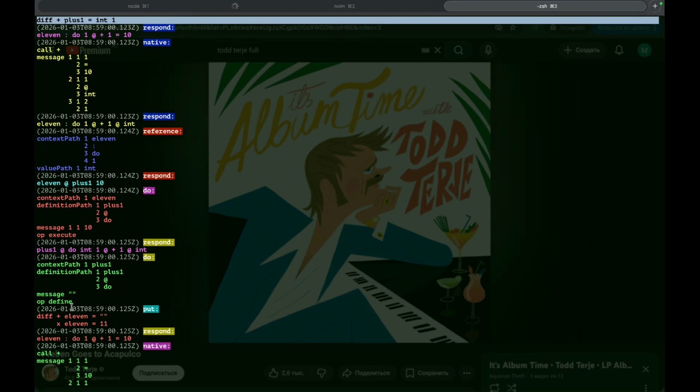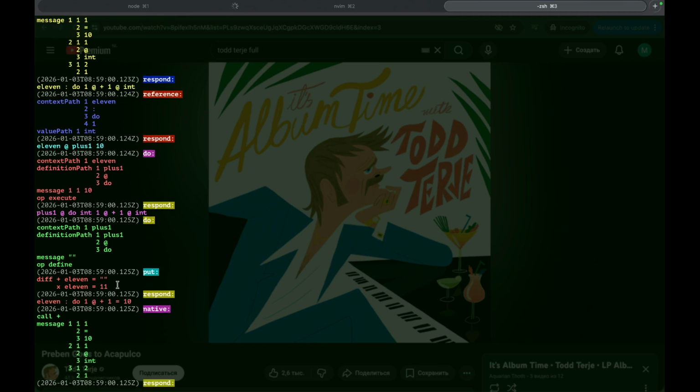How is this put? Where is this put coming from? This should be a knob, right? Why are we overwriting the value of 11? That makes zero sense. Where is this put coming from?